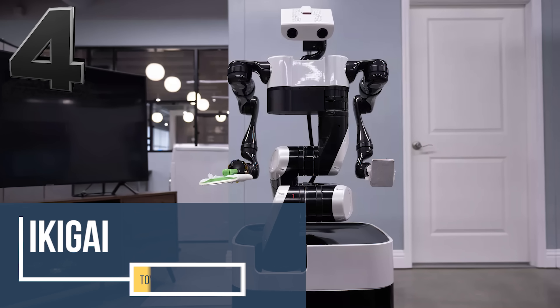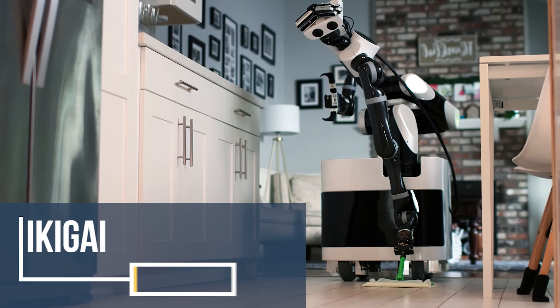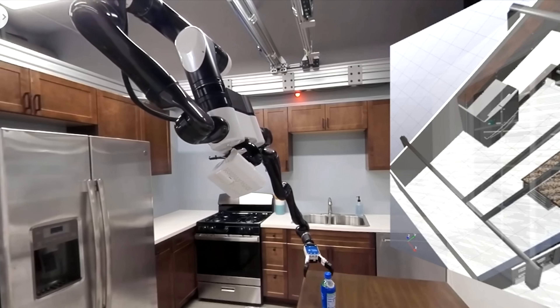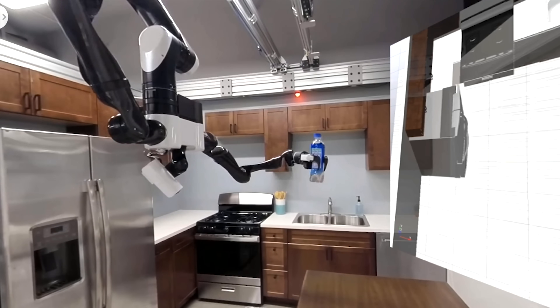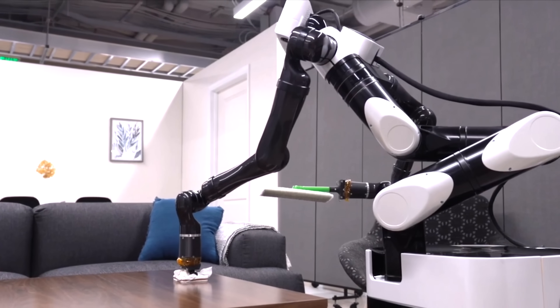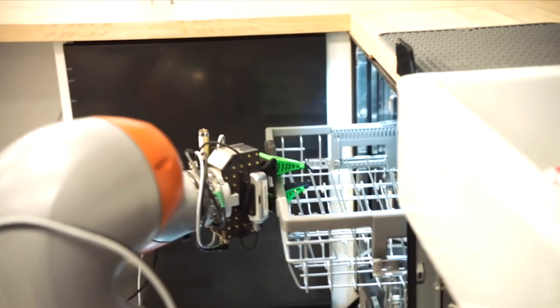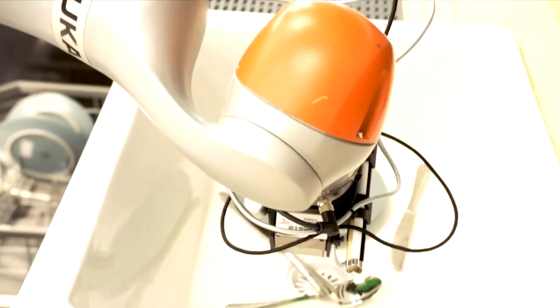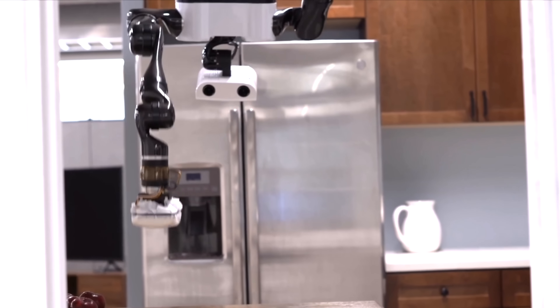Toyota Research has focused on the quality of life and has created human-assisting robots that enhance just that. Primarily focusing on the world's aging and elderly population, Toyota Research developed ikigai — Japanese for 'a reason for being' — human-assisting robots. These help with routine chores, enabling users to continue living a life with dignity and pride while in their own homes. The robot's idea comes from the philosophy that people feel most fulfilled when doing work they love, giving a sense of purpose. The ikigai robots operate slowly, ensuring safety while assisting with chores around pets and homeowners. They are equipped with multiple cameras, sensing depth and tracking their own motion.